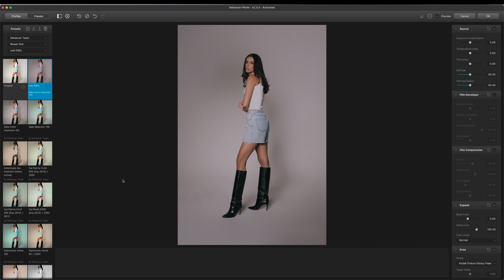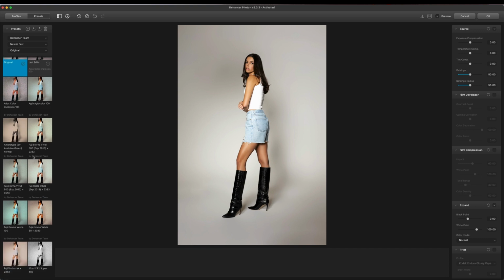Okay, so I really like the Fuji looks. I'm gonna just be honest with y'all. Fuji, holla at your boy. I really love the Fuji looks in Dehancer Pro. The film profiles on it are amazing. So I hope that they add more pretty soon. So I'm gonna start off with, let's see, let's do this one right here. All right, and right off the bat, it looks great. I can't lie, it looks great.